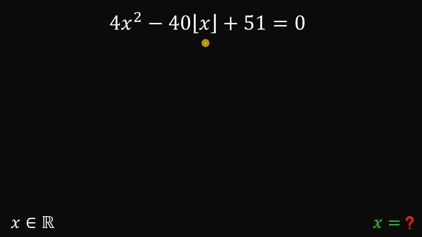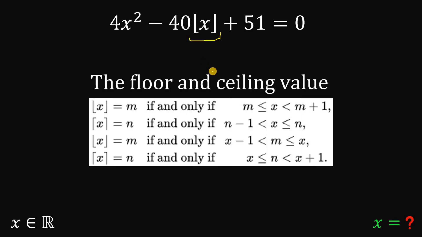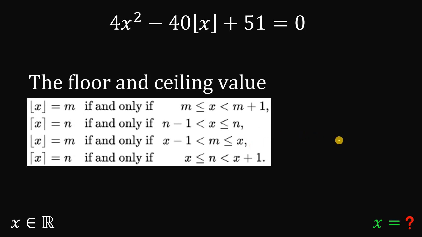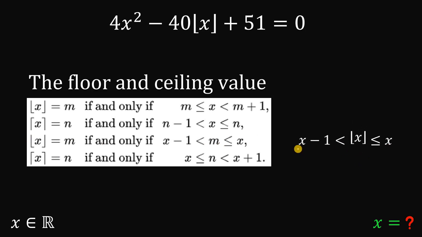So how do we answer this kind of question? First, let's focus on the floor value of x. We will use the concept that the floor value of x is equivalent to m if and only if x minus 1 is less than m and m is less than or equal to x. Using this concept, we know m is greater than x minus 1 but less than or equal to x, and m is equivalent to the floor value of x. We will first solve for all possible values of the floor value, then solve for x.